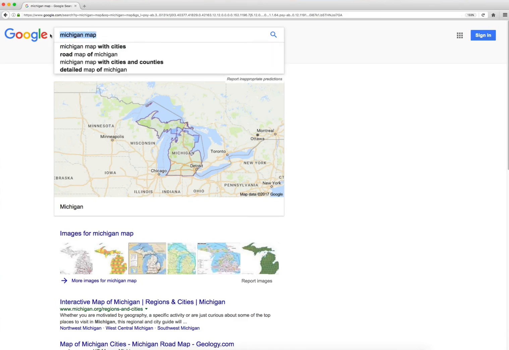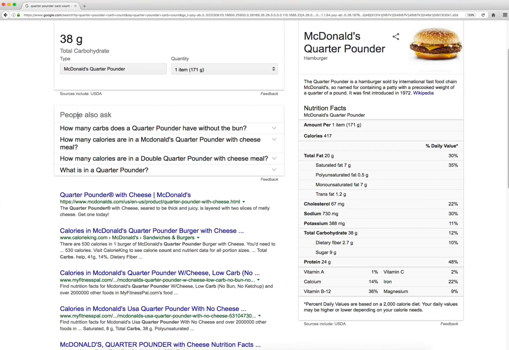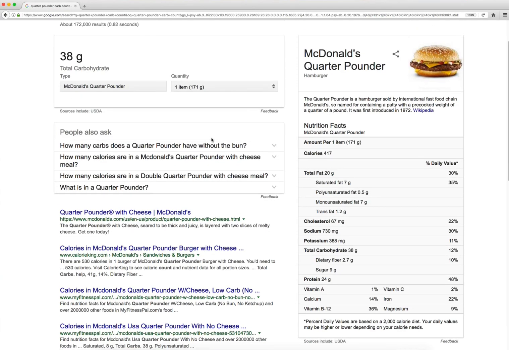So here's another one that I use because I am a type 1 diabetic and I live and breathe by carbs. I am constantly looking up carb counts for foods that I eat because I actually have to balance that with insulin intake. This is a ton of information available to us. This is a mixed one, so not only am I getting the answer box right here, which doesn't make me go any further if I don't want to, I have additional information in this box and I got additional information over here. And when you compare this to the type of results that we received from Google 5 years ago or 7 years ago, there is a huge difference in the quality of information.